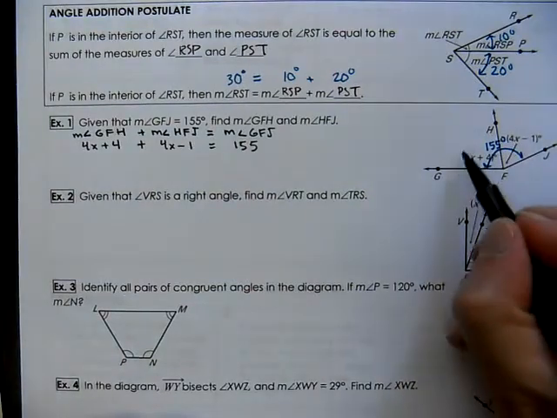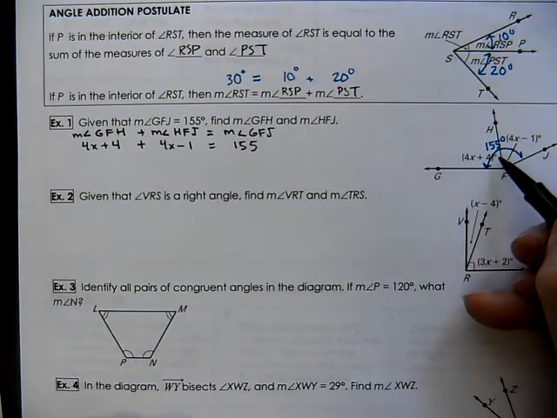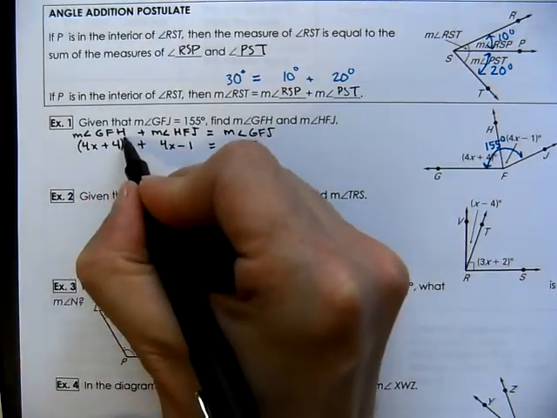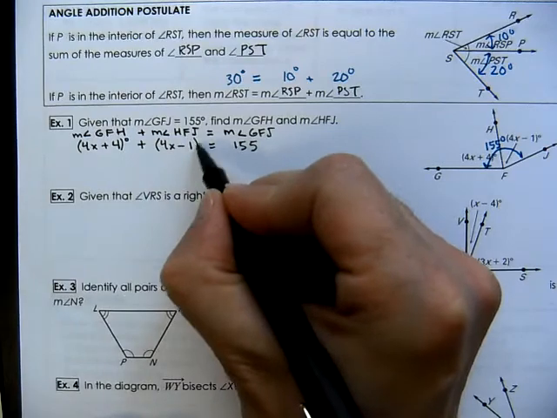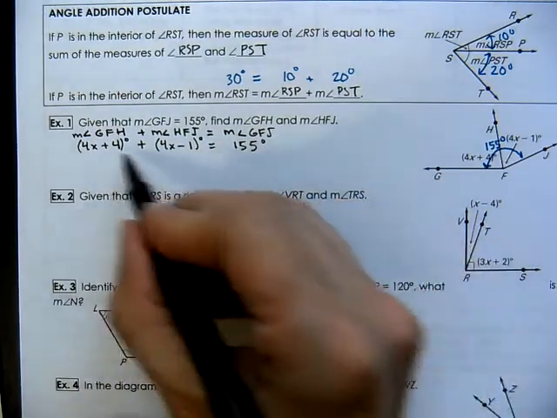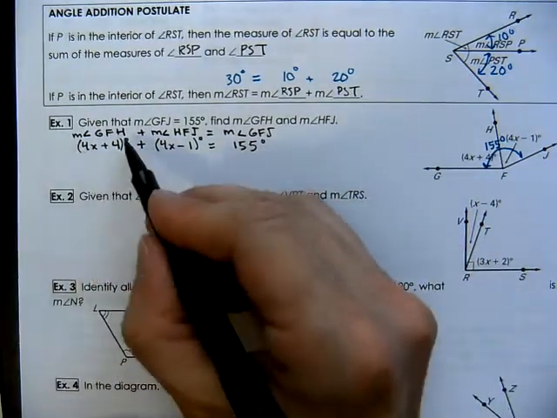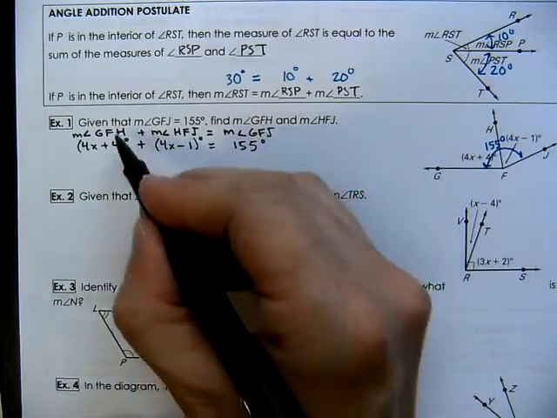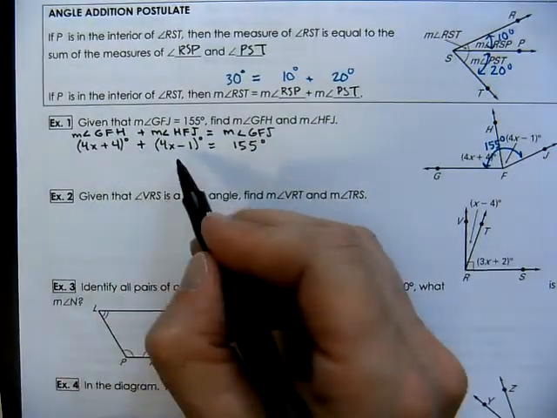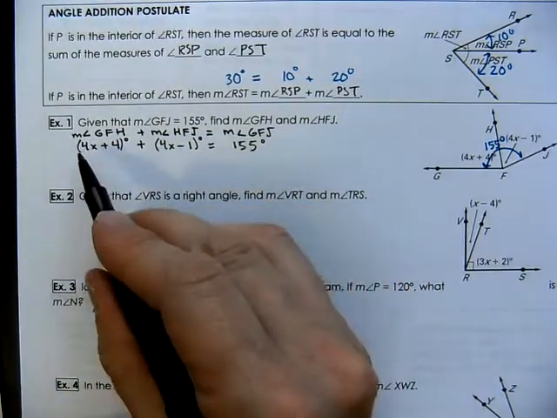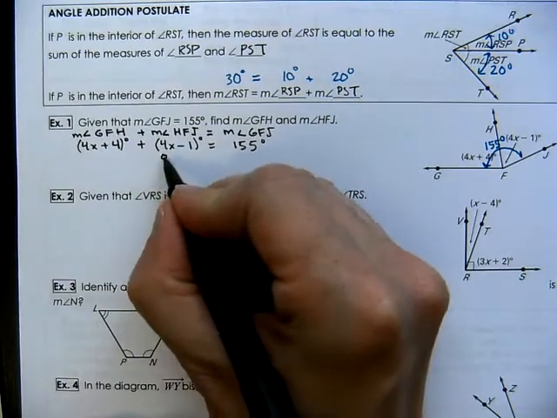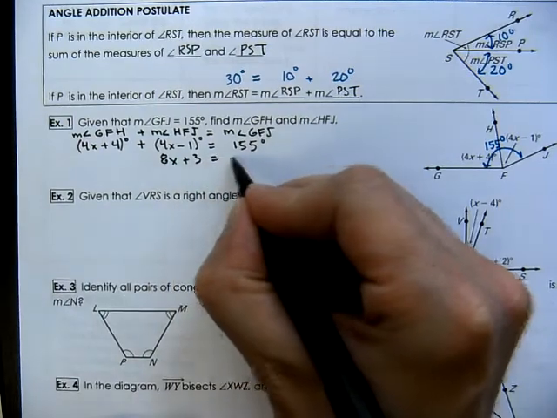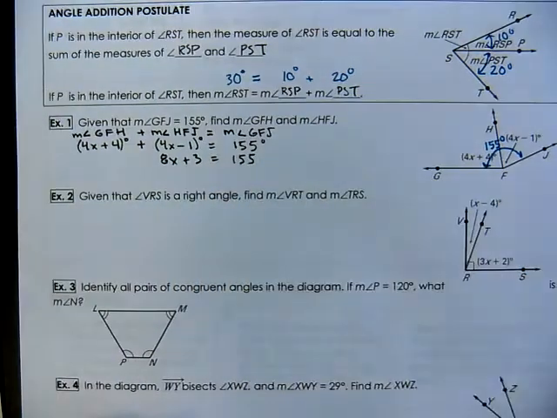You'll notice in the diagram they have parentheses around the expression with that degree symbol on the outside. We could write it that way as well. We could put the parentheses around and put the degree symbol on there. But as our goal is to solve for x, we don't really have to have these extra pieces of information with the degree symbol. We could leave that out. We could leave these parentheses out as well because we're just combining like terms. So on the left-hand side of the equation, 4x plus 4x is 8x, and 4 plus a negative 1 gives us a positive 3, so that equals 155.